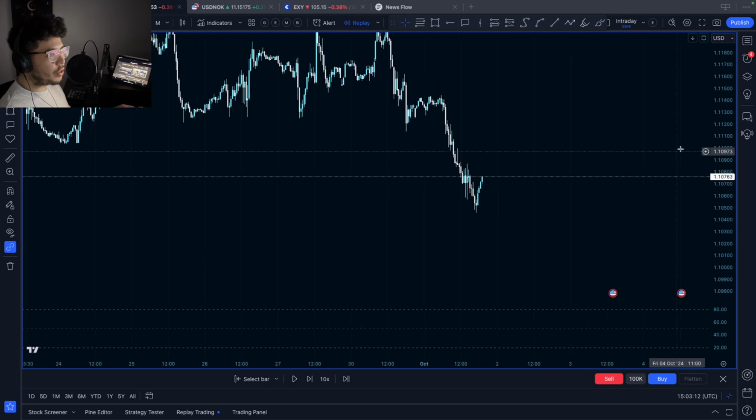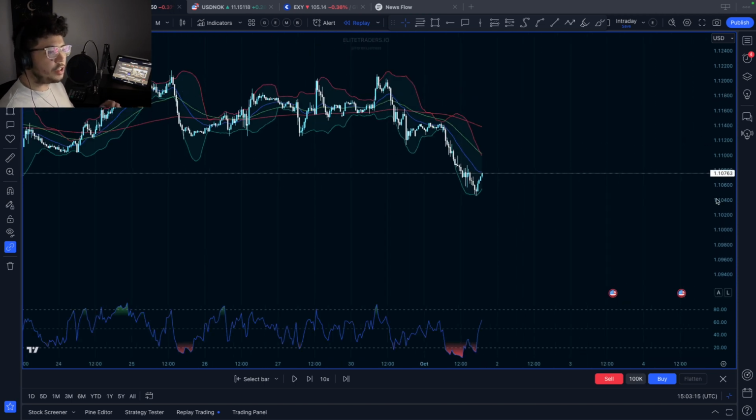Now, something I should clarify, and I need to make this very clear, is that this strategy only works for me so well because I'm a fundamental and economic trader. So during this whole move on euro dollar, I've understood what's actually driving this market. We've had the Trump trade, we've had ECB aggressive easing cycle, we've had really bad eurozone data, positive US labor market, etc., etc. So for me, this trade was very simple and straightforward.